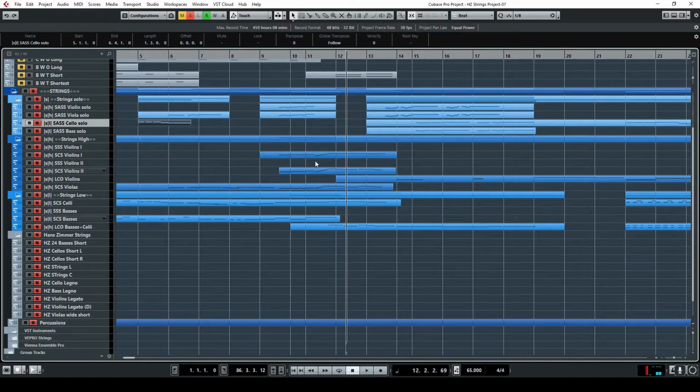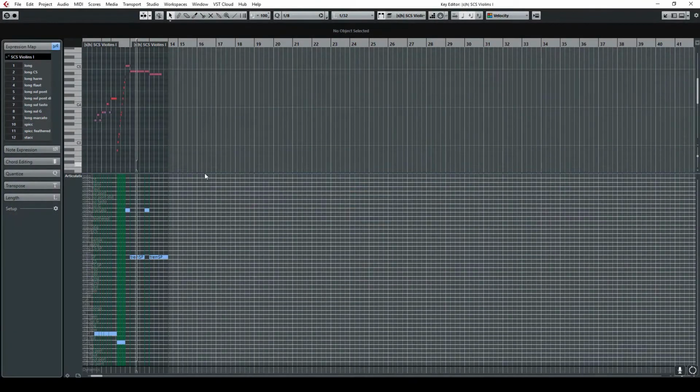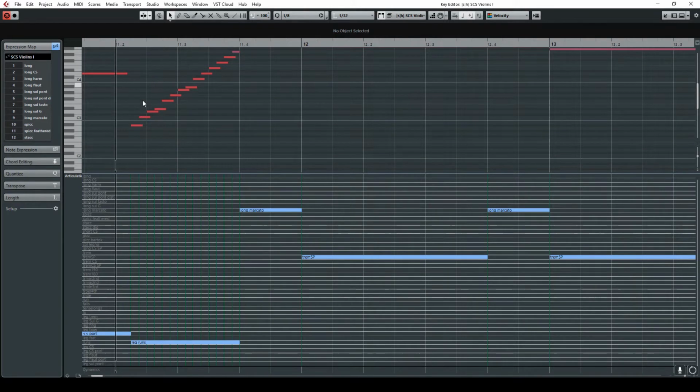So you can see that here there is a run. For this run, I've used the instruments for the chamber strings, which have a specific articulation, which I found very realistic when you use it to do runs. Here it is. Look, for example, let's listen to this one only in solo.